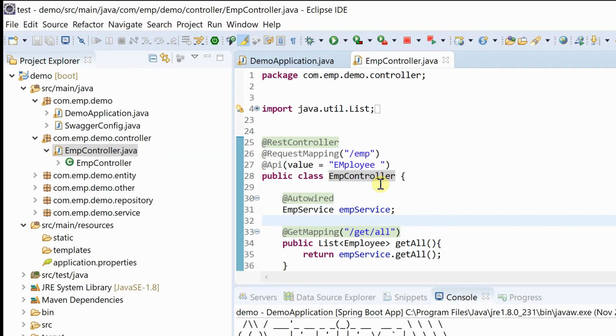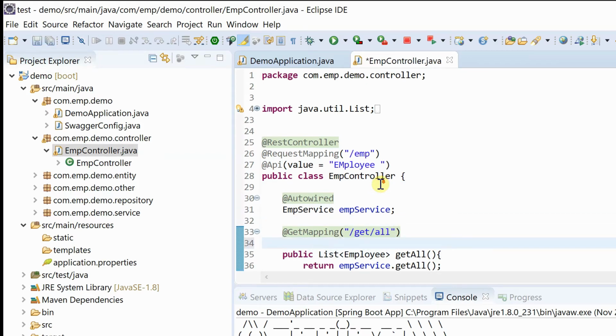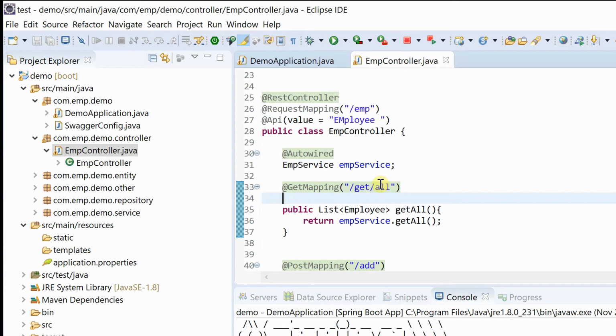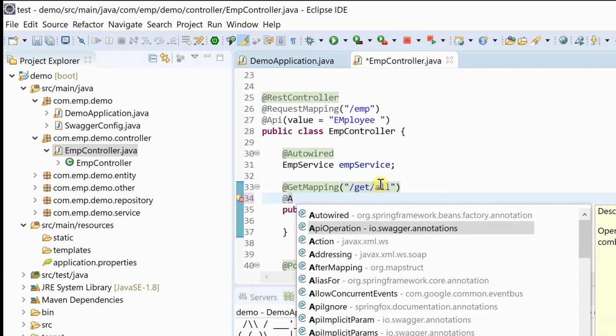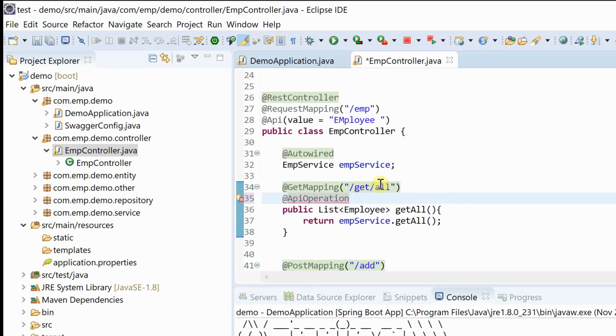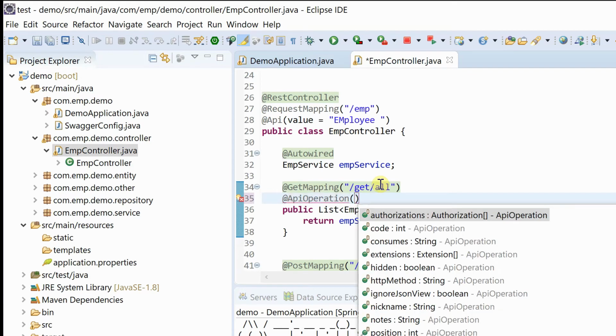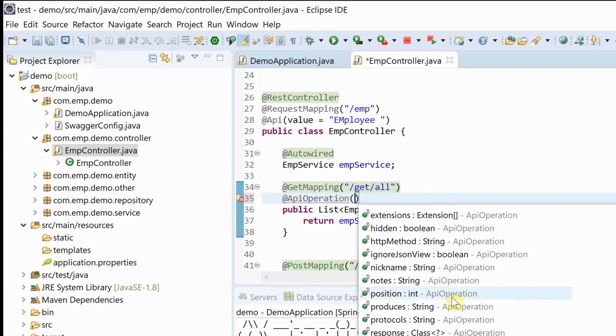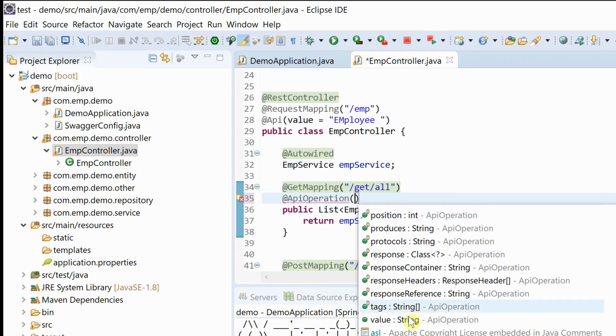And next we have function level annotations, and that is with this particular API. So here I can use ApiOperation, and inside that I can specify value. Here also if I press Control and space, it shows me all the possible attributes.